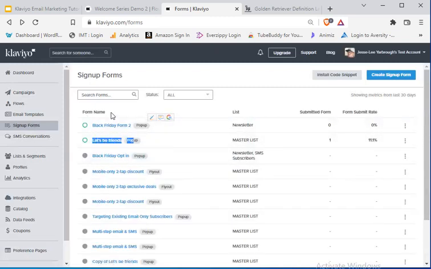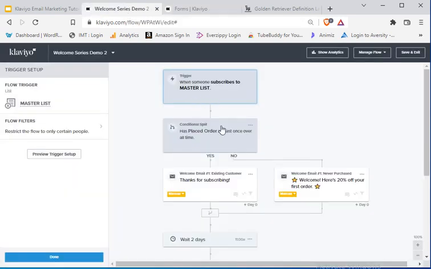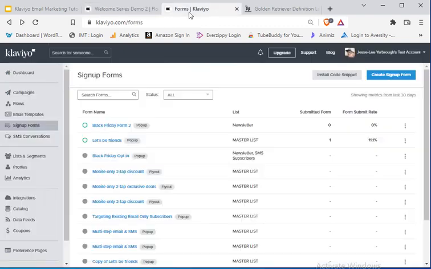Well, what if I'm offering a special deal on Black Friday? Well, shouldn't I create a list that's devoted to all my Black Friday users? No, you shouldn't. Because like I said, you should only ever have one list because you could do all your segmentation off of segments. So here's how you would do that. If you have multiple different forms, let's say I have this one running all the time, and then I have this one on Black Friday, right?